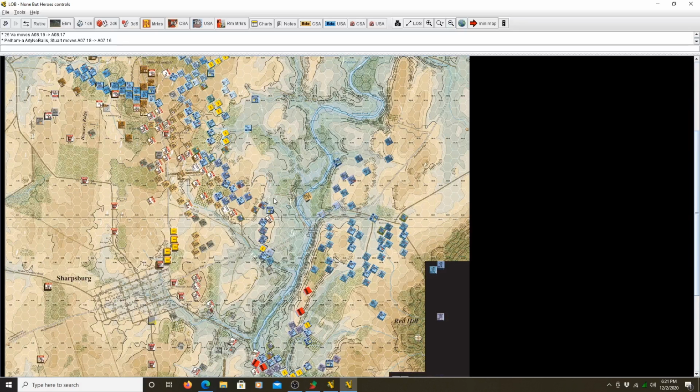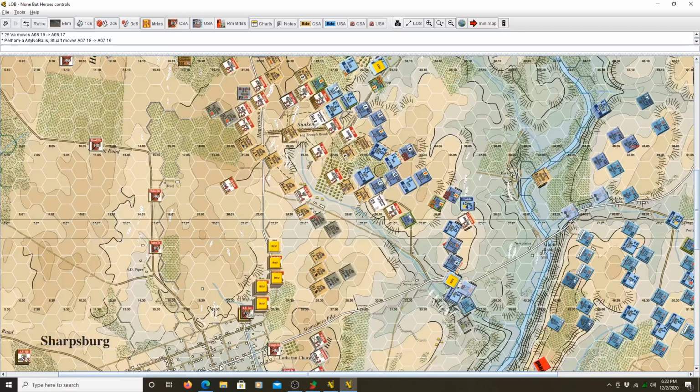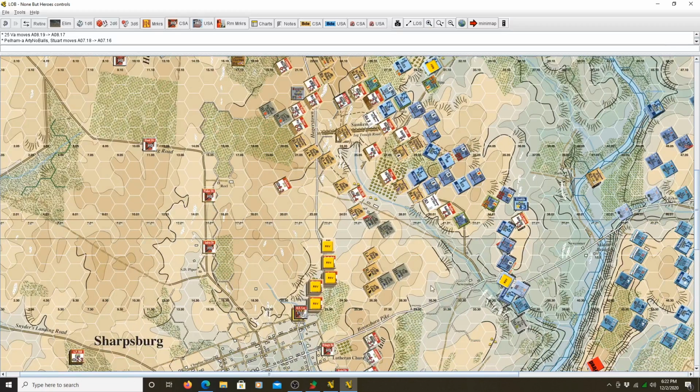Okay, so I think that's really it. A couple things to remember. Always set your attack orders with reserves. One thing I will mention is that the rules as written state that if you don't do it when you accept the attack order, you can never go back and add a reserve. I don't like that rule.